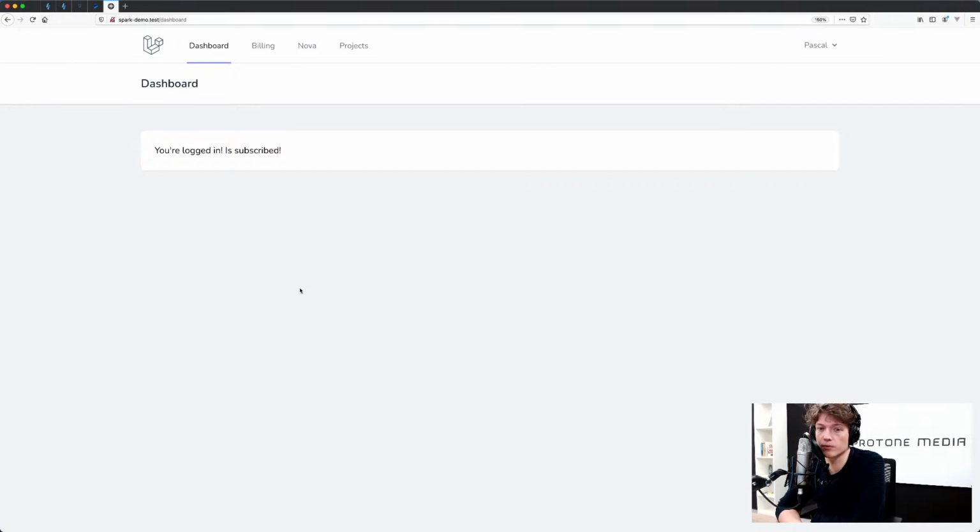It's really easy to protect part of your application from unsubscribed users. It's easy to get the subscription status within the application, and it comes with a middleware, so you can protect some of your routes, but you can also protect something like Nova. So I think just within a few minutes we've installed Nova and configured it to use the middleware that comes with Spark. So now only subscribed users can access Nova.